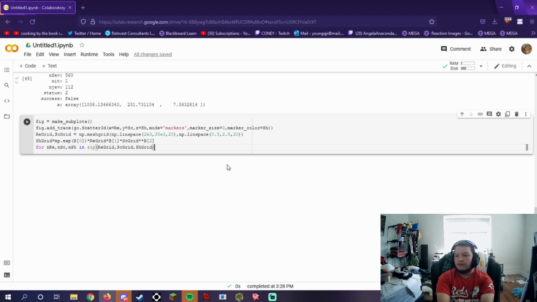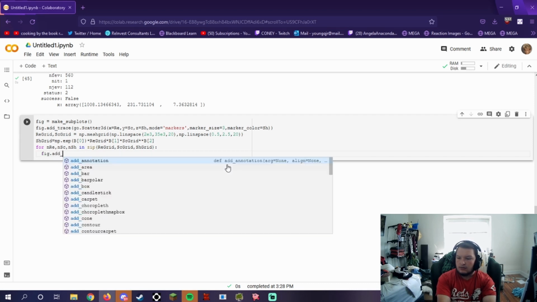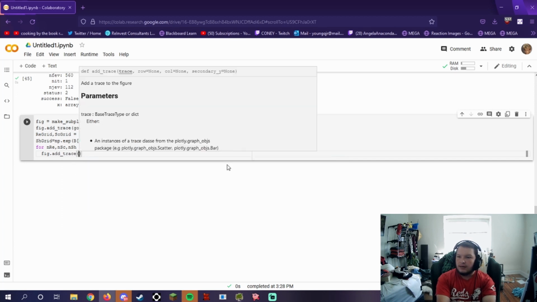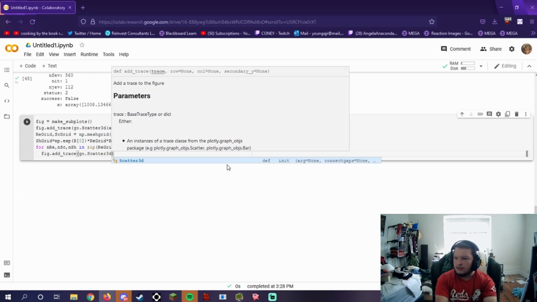So for that one, what we want to do is create lines for all of them. So then we can do fig.add_trace, and it'll be kind of the same process. go.Scatter3d, and then it's the same stuff.